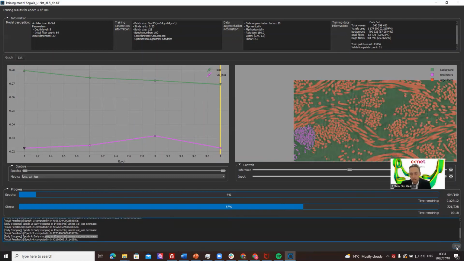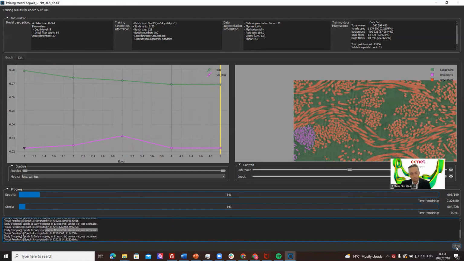Or you can manually stop it, do early stopping when you're happy and you think you've trained enough. You can also select manually to not stop at all, and just stop it yourself, for example when you're leaving it overnight or over a weekend, which can be useful sometimes.